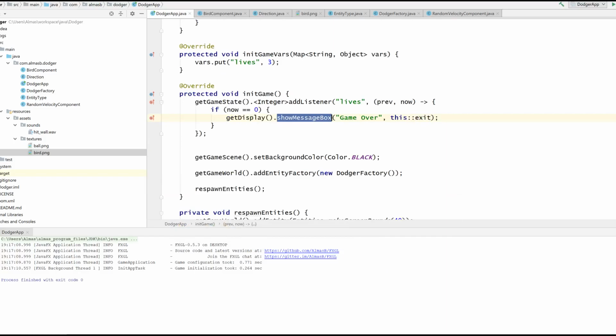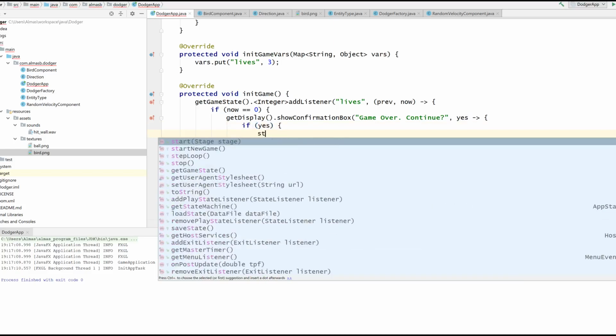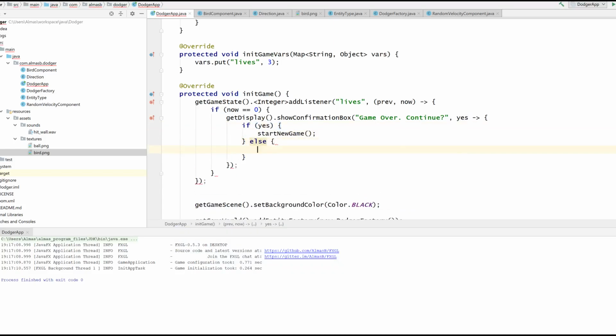Actually, why don't we make it a confirmation box so that it says game over, continue. If yes, start new game, else exit.